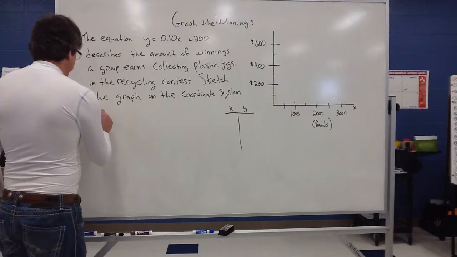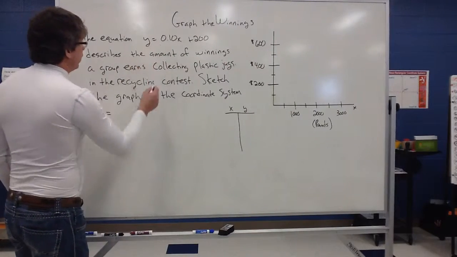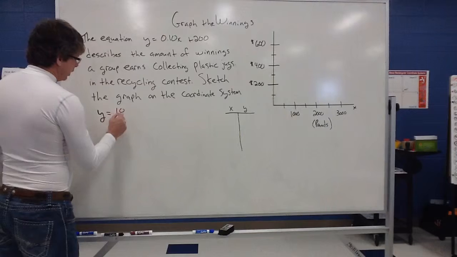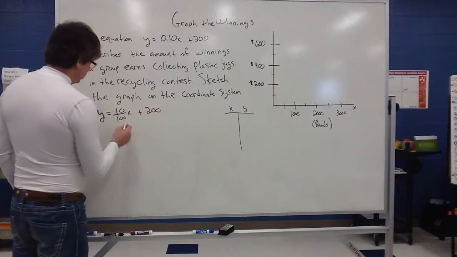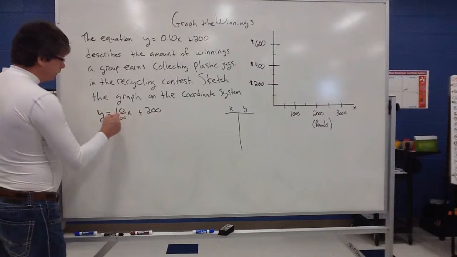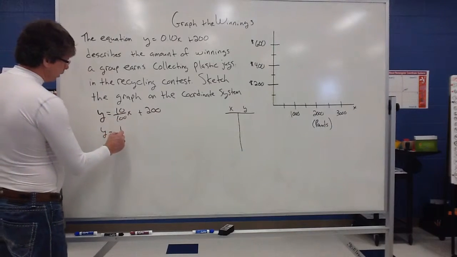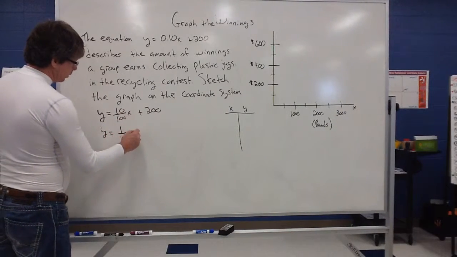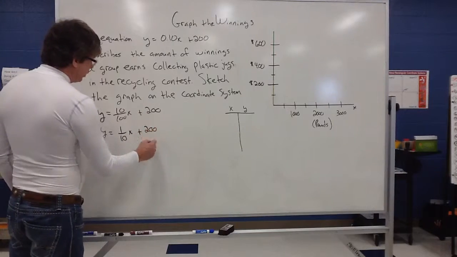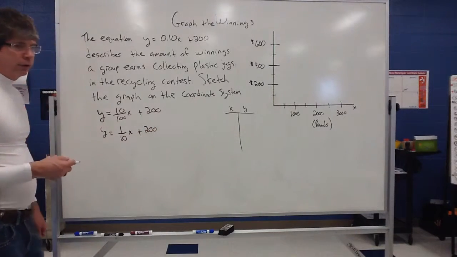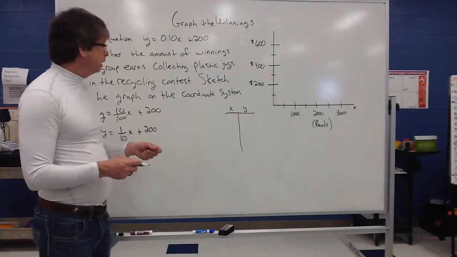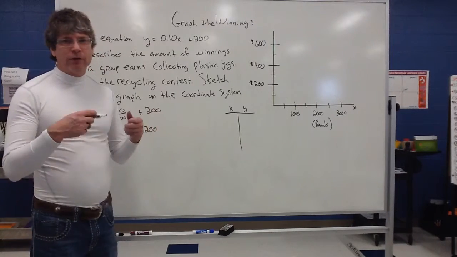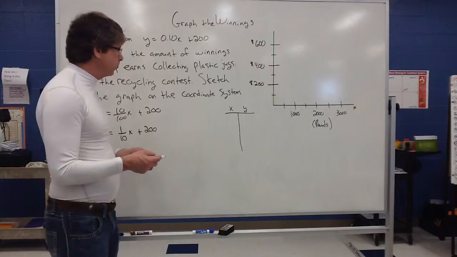So when I write this equation, y equals 10 hundredths x plus 200, I can also reduce this down to 1/10 x plus 200. Now, if you have a calculator, you probably don't have to do this. I don't have a calculator, so I'm going to make this math a little bit more meaningful because I know that a tenth essentially just means to divide by 10. So that math is going to work out for me.